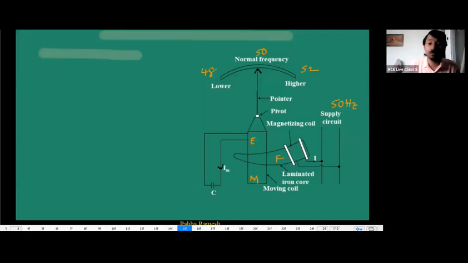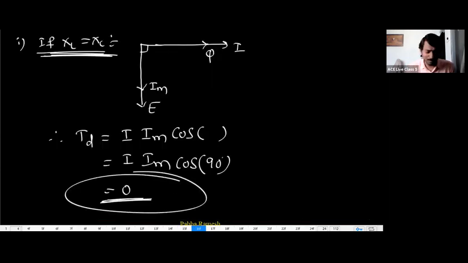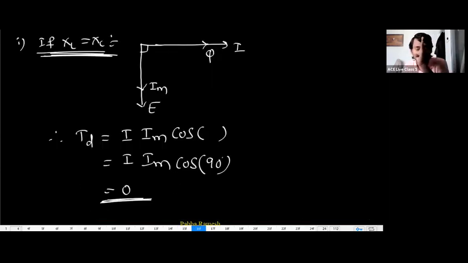Therefore, what is the logic here? In that way only the instrument is designed. If the frequency is 50, because I'm designing for 50, the pointer is initially at 0. So therefore, force should not be produced. I'm taking the initial explanation: the pointer is at one place, the initial value at 50. If you are giving 50, the force should not be produced, mathematically proved. Therefore, the pointer shows which value? Yes, 0 only, which means 50 hertz only.